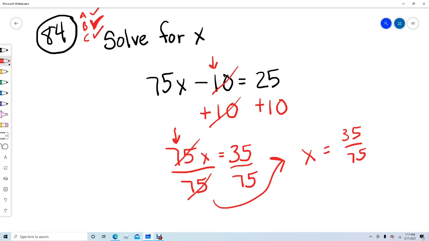Now, guys, you haven't been always reducing your answers. I'm going to start asking that you fully reduce. You can see that 5 goes into both of these. So we're going to divide top and bottom by 5. That's 7 over 15, I think that is, right? Well, you tell me if I'm wrong. All right, and that's fully reduced. So that's a 2-step problem. Take care of your constant first, and then take care of your coefficient and get x all by itself on the left. You can do it.